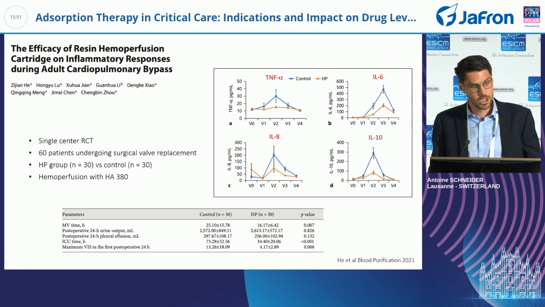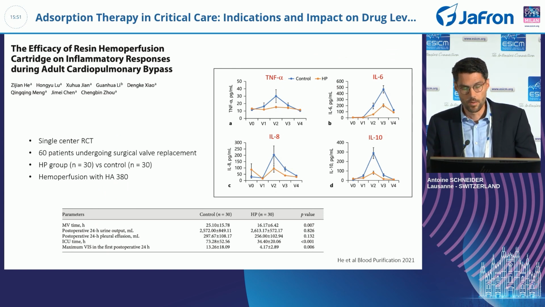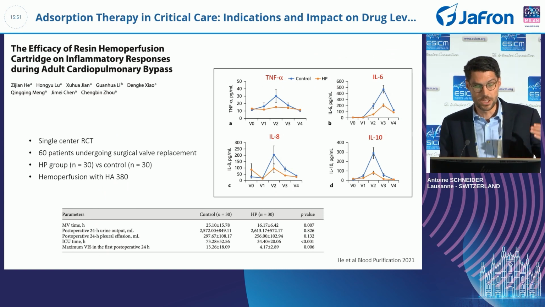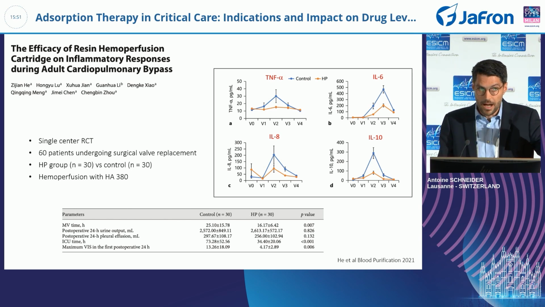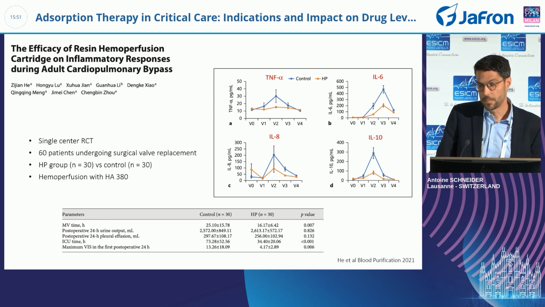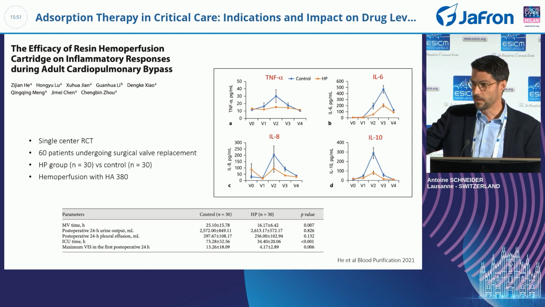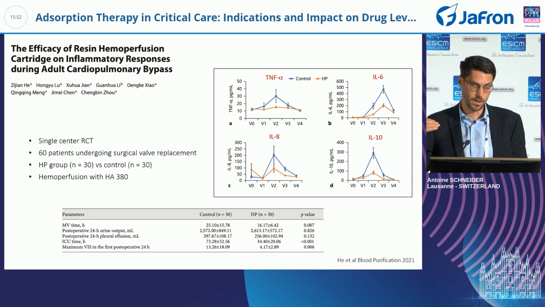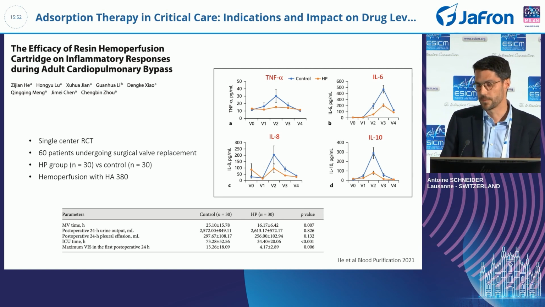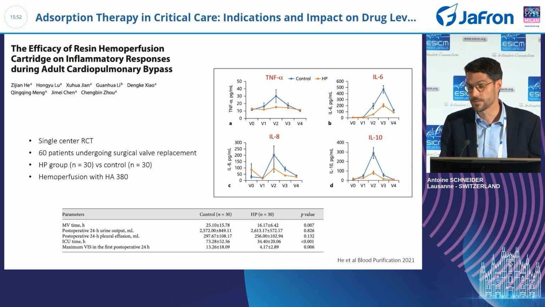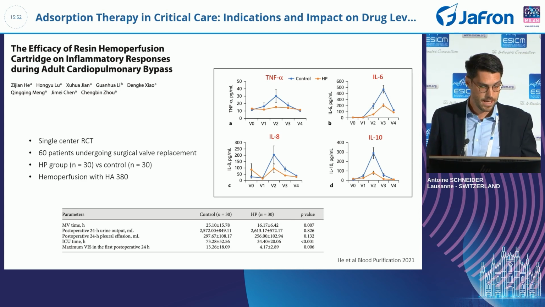Another study using the CytoSorb cartridge was conducted recently, and in this study, I don't know how they performed the surgery, but there was a slightly larger group in terms of size. In this group, the inflammatory response was higher, and there was a statistically significant decrease in the release of cytokines, as you see on the slide, and this translated into a lower ventilation time, ICU duration, and need for vasopressors.